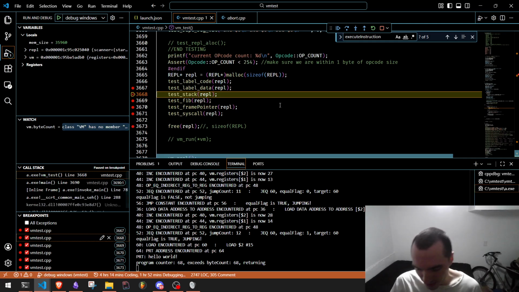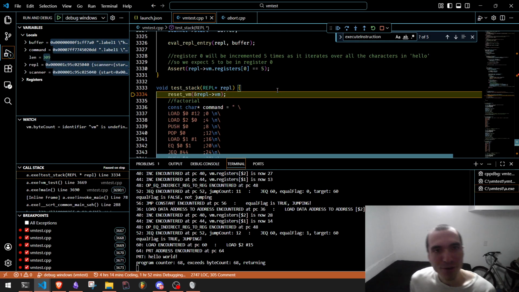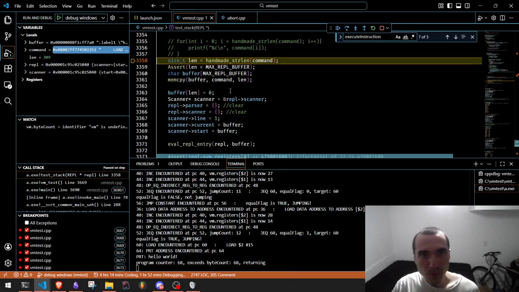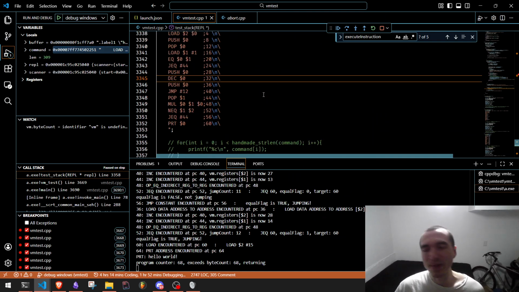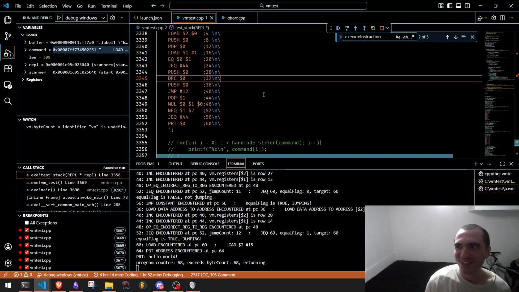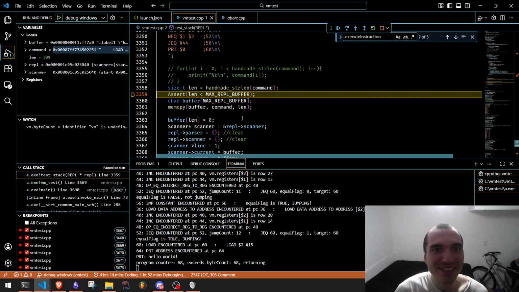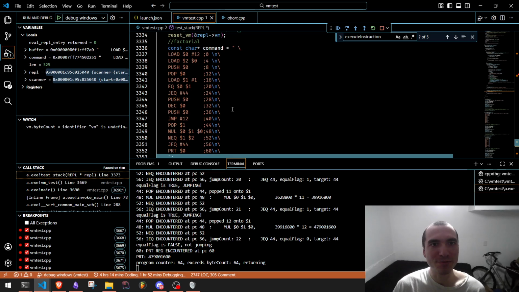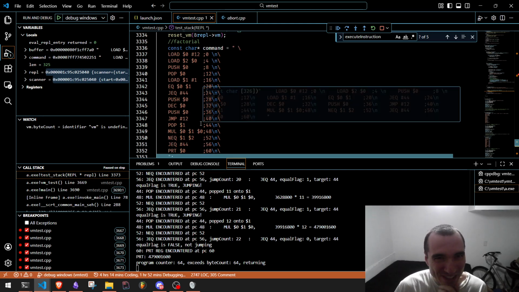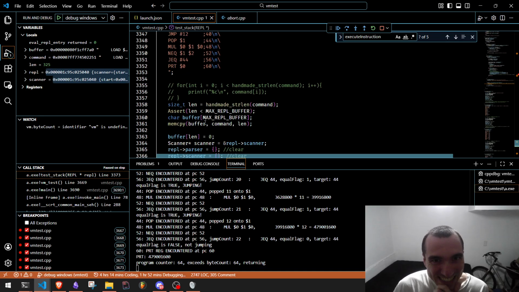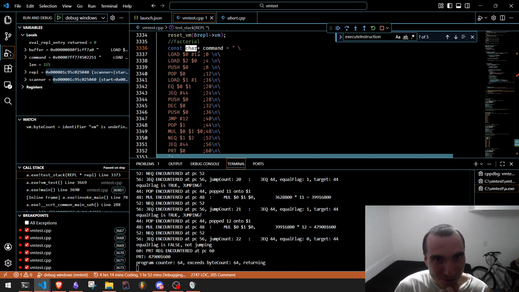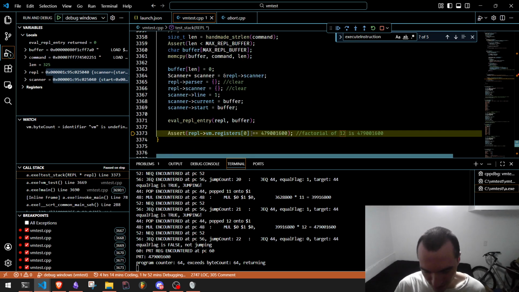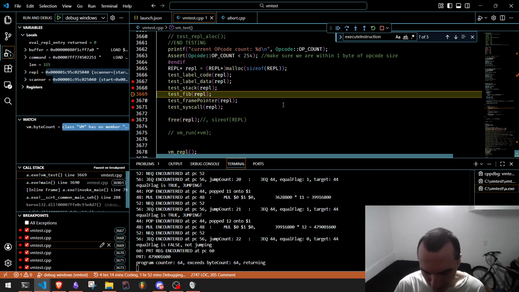And so we can go to the next one, and then I'm testing the stack here, where I can push and pop variables onto the stack. I spent all day fixing this up and making sure it can compile correctly. I didn't look over this one, but it still works correctly. I guess what we're doing here is testing a factorial function. We're jumping around and testing the factorial function for, I guess, factorial 12. I can't quite remember. But we can go to the next test.